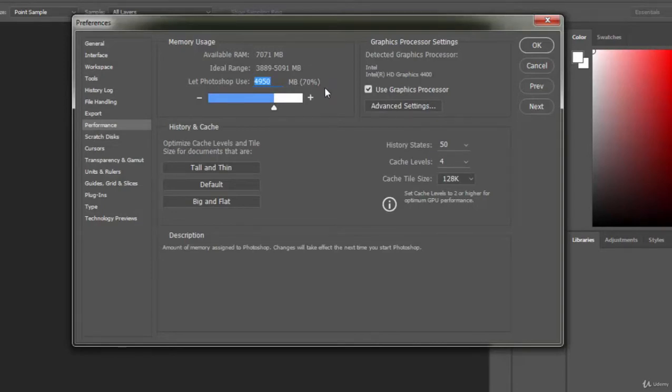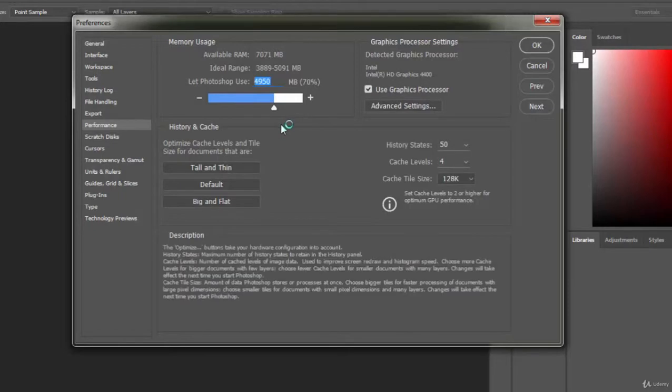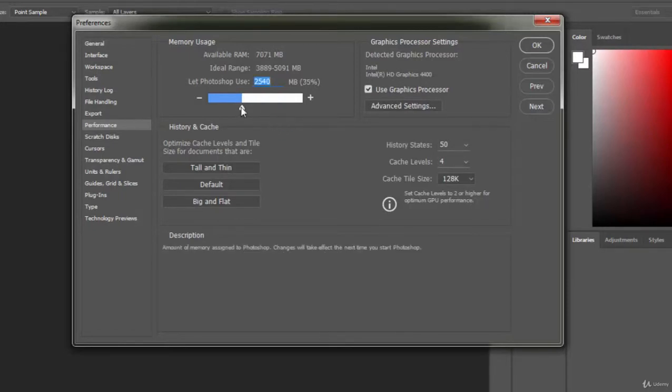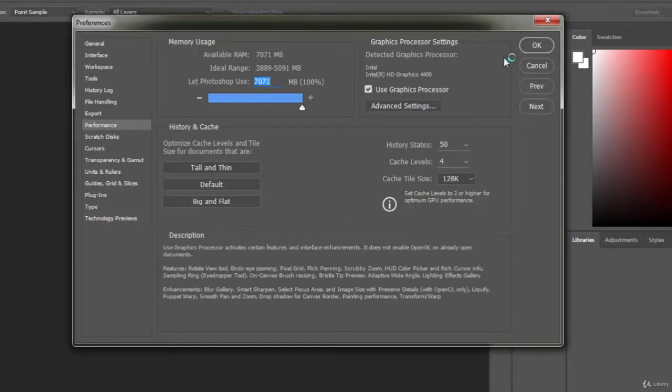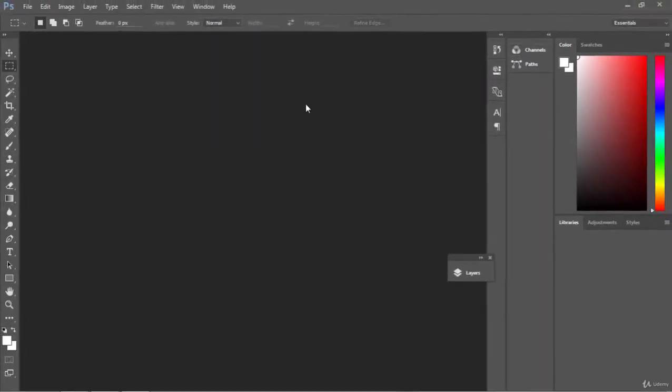Now what I will do here is increase its performance by dragging this. Drag it just to the right side. This time I am occupying the full 8 GB. So now I am getting 100% acceleration. Now Photoshop will not get any extra lag while starting. After making the changes, simply click on OK, then it will be saved. So now whenever you open Photoshop, it will never take any extra delay or lag on your PC. So it's great, isn't it?